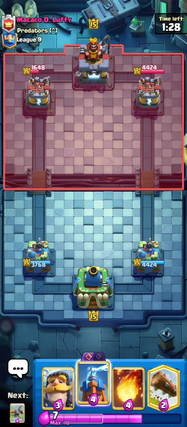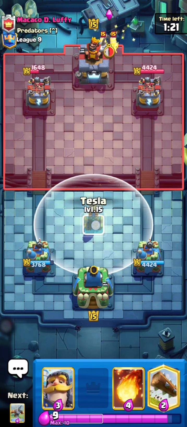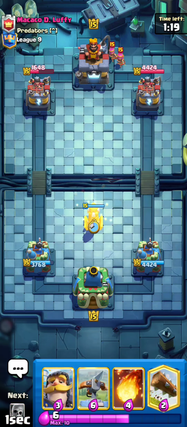That's how it's done. So, yeah, what can I say, guys? It just comes to me, like, if people play so aggressively, like, you know, he went Mega Knight, Goblinstein ability, then Prince, Fireball, that's just so much elixir.